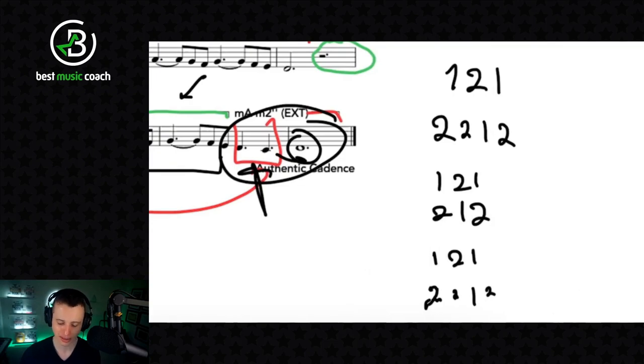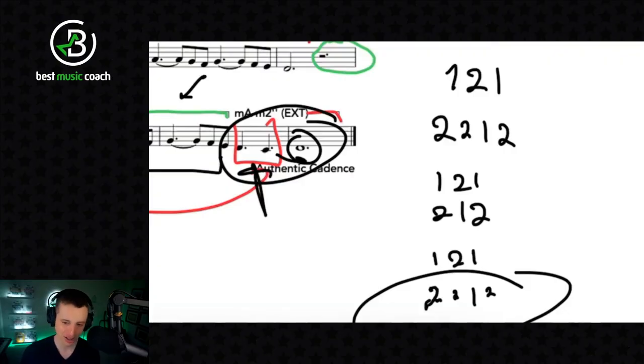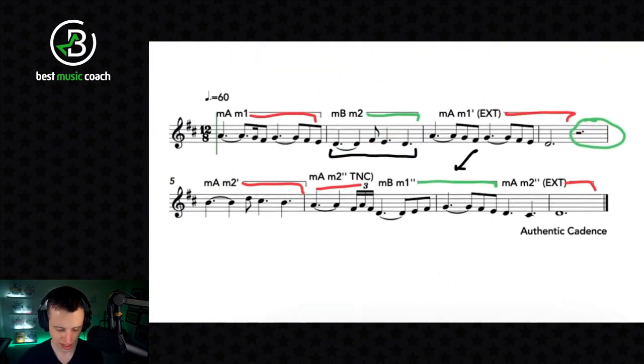It's like taking ideas like this. Who's going to think of splitting up an idea in half, put the first half in front of idea 1, the second half on the other side of idea 1? So cool. I'm going to highlight idea 2 in blue wherever it appears. Here's idea 2. Here's idea 2. It's the same exact rhythm. Here's the first half of idea 2 with some ornamentation. It's effectively truncated. And then here's the last half of idea 2. And right here, you can see, I'll highlight idea 1 in red. Here's idea 1. Idea 1.